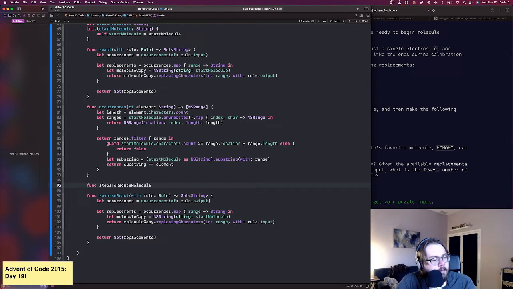Oh, interesting. But maybe we can work forwards. I mean, we could apply the same principles and work forwards rather than backwards, but we would be working recursively. So we start with an E, and then we keep replacing it until we find the target molecule. I was approaching that as reduction, but we could actually do it forwards.